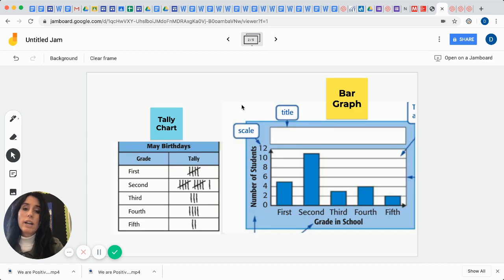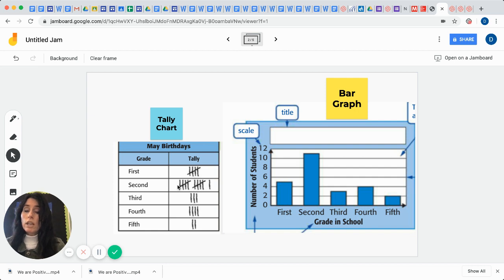Hey, next, we're actually going to take a look at the difference between a tally chart and a bar graph. Many of you probably recognize this now that you've seen it. A couple days ago, Mrs. Walton was talking to you about tally marks and how we take these symbols, represented with lines and diagonal lines, as units of measurement, and we can add them together. We take this as a set of 5, and we would say 5 plus 5 is 10, plus 1 makes 11.